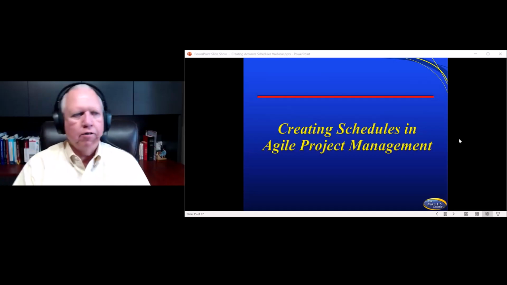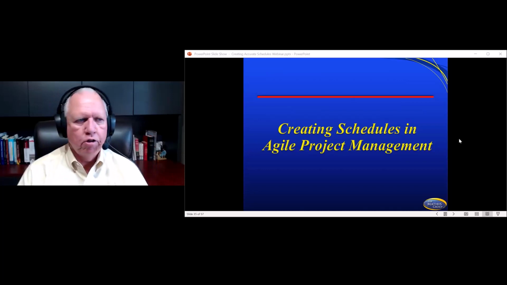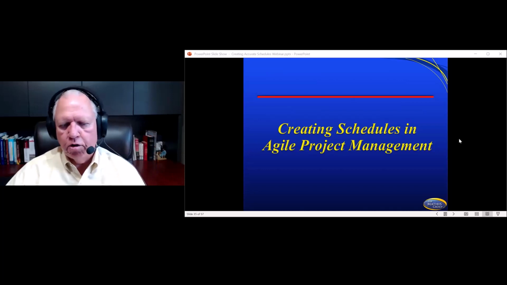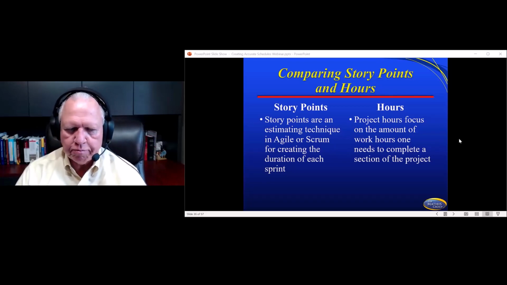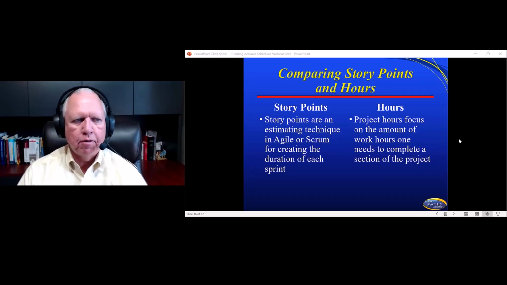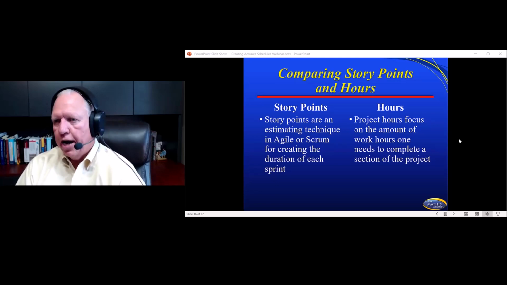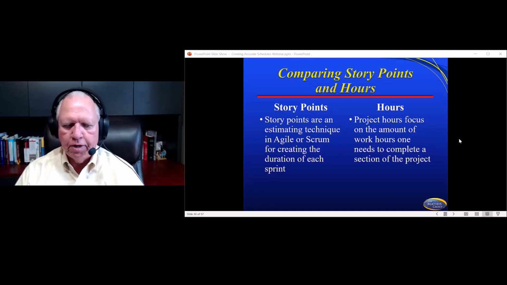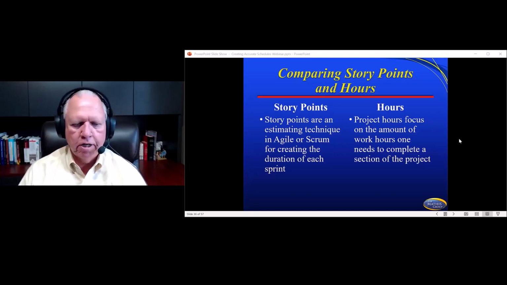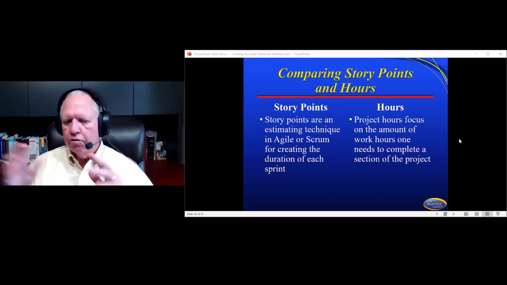Now, let's change gears. And if you're not doing any scheduling for Agile, let's go ahead and hit a little bit of this, because you might be doing something at some point in Agile or in hybrid, okay? So if you're not familiar with this, in Agile or in Scrum, it's not uncommon for the people doing the estimating, which many times is the team, to do it in what is called story points or hours. And so as you start looking at these, story points is nothing more than a fictitious estimating technique, is really all it is. There is some kind of ratio of story point to hours.